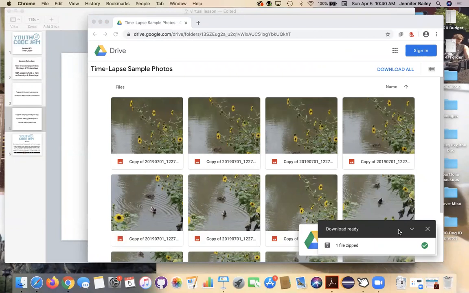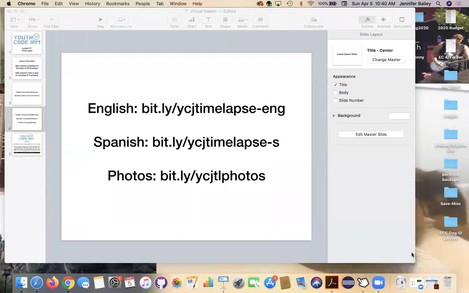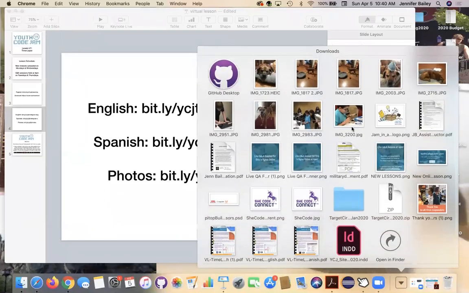Because we're downloading in Chrome and from Google, I got the little bar that says it's done. So unlike Safari, these things aren't just popping up for me. That's okay. We're going to go to our downloads folder and look for where that went.